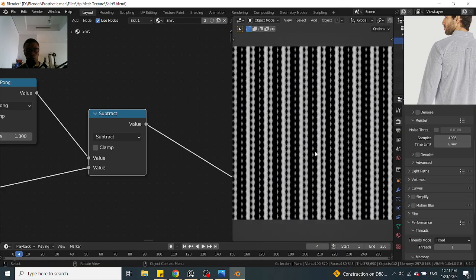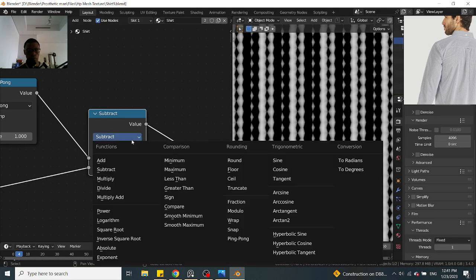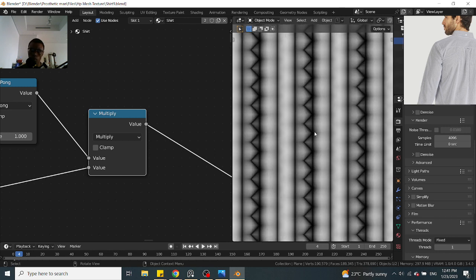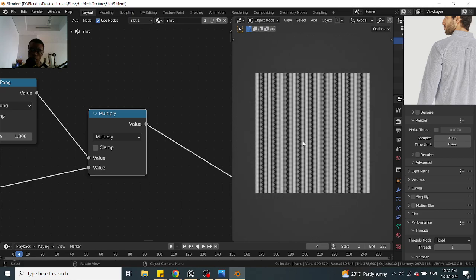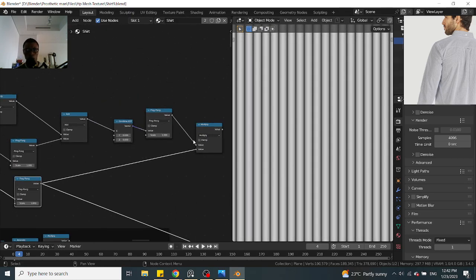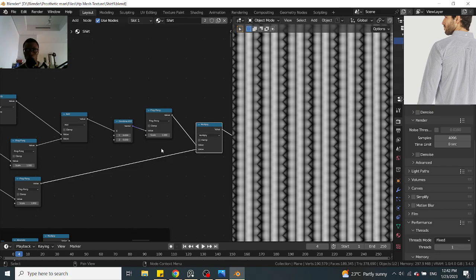Subtracting, no. It's not on the same value, and it seems like this is actually a lot compared to this one.